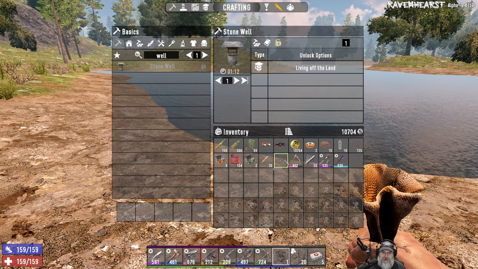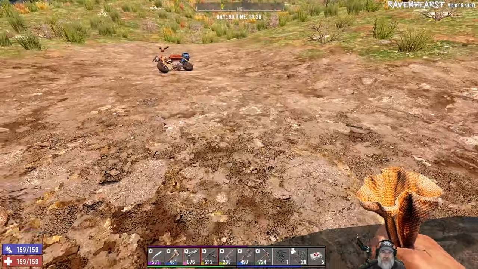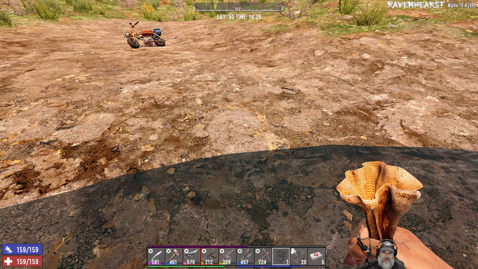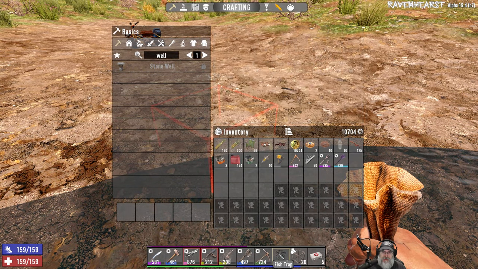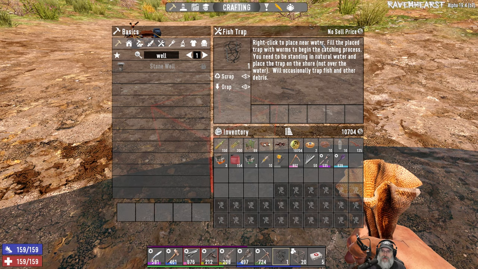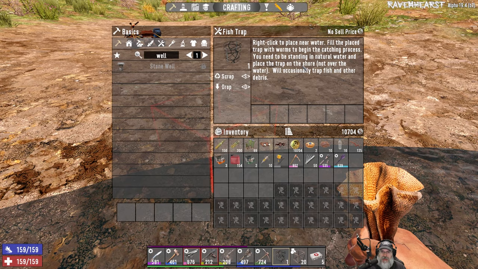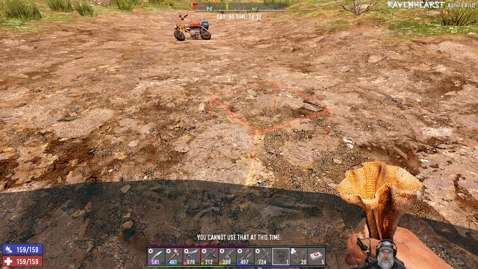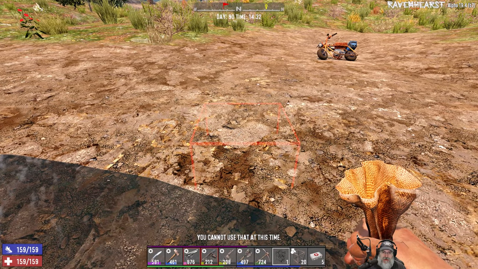Let's grab this. That said, we have to be standing in water and we have to place it on the shore. Let's read that one last time. Right click to place near water. Fill the placed trap with worms to begin the catch process. You need to be standing in natural water and place a trap on the shore. You cannot use that at this time.